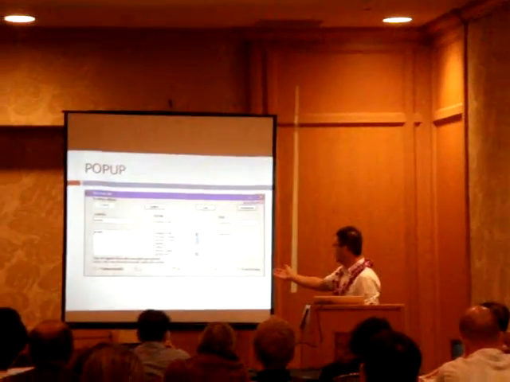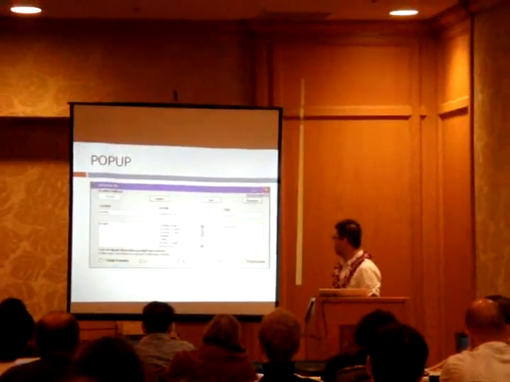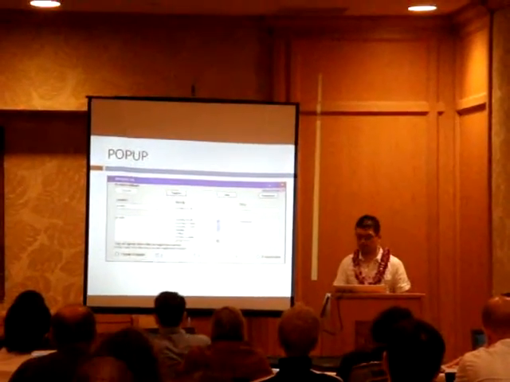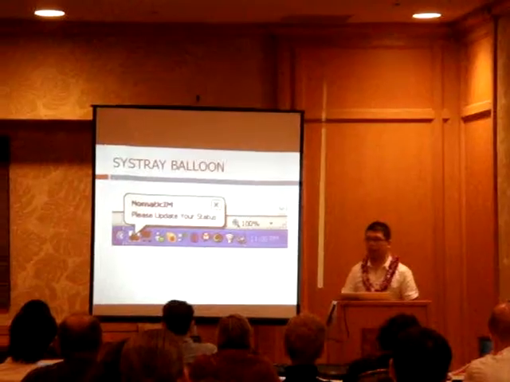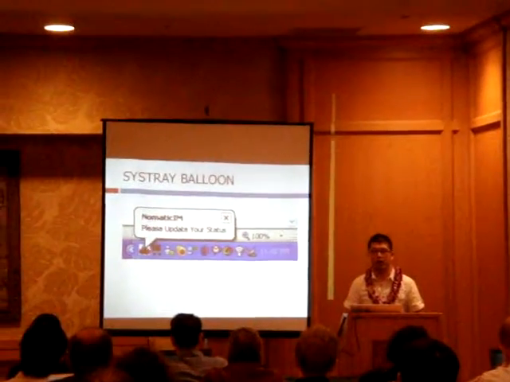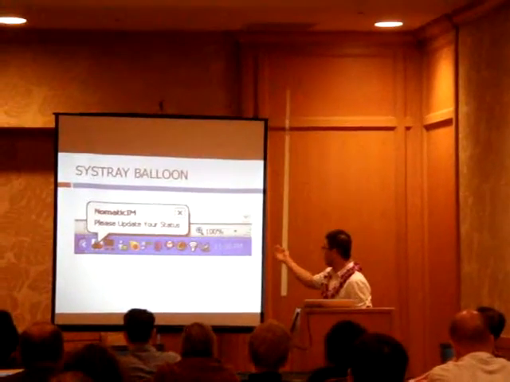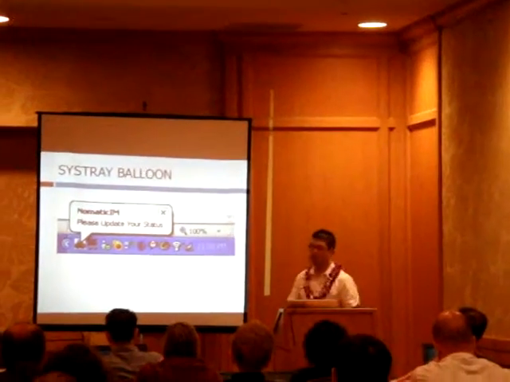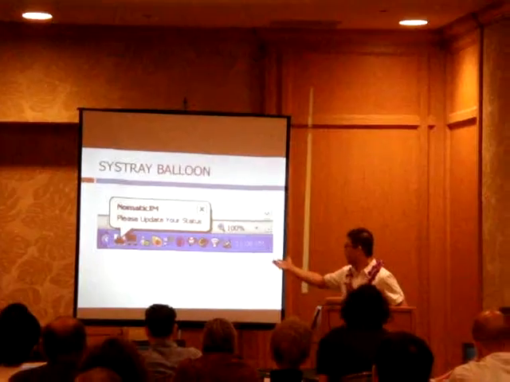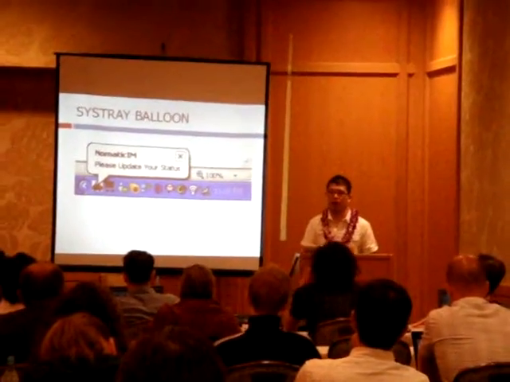We notify the user why we have interrupted them, and we take a brief survey on the bottom of how intrusive this particular method was to the user. Next, we have the sys-tray balloon, which in the Windows environment appears on the lower right-hand corner sys-tray. A dialog balloon pops up with our message, please update your status, for 30 seconds before it fades away. Clicking on this balloon or our pneumatic icon will bring up the pop-up window that we have just seen.